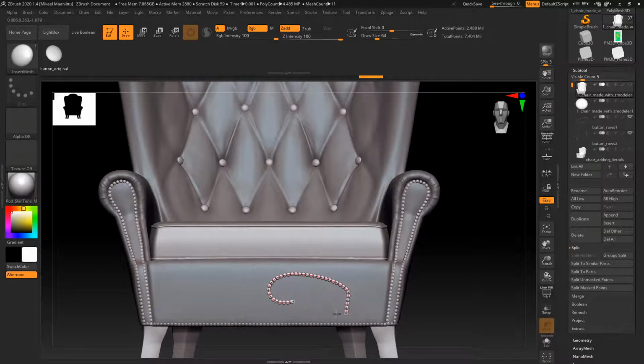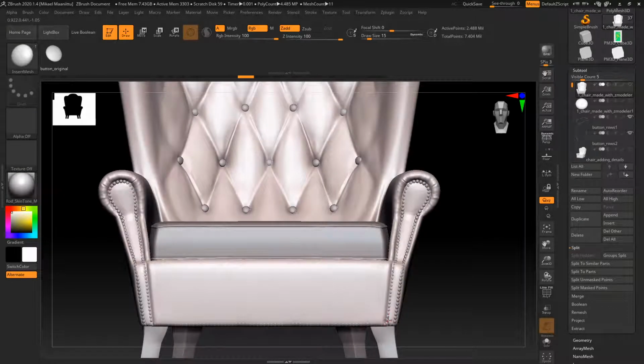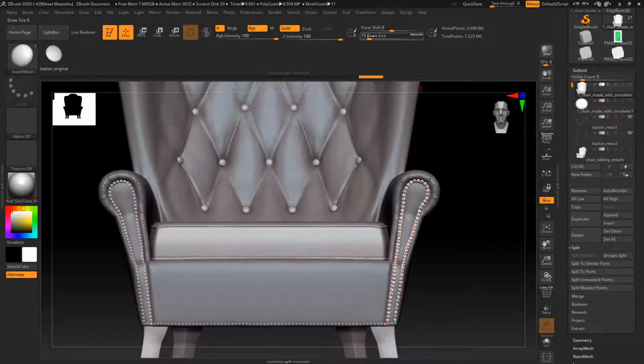And we can drag this curve that we drew there, and we can modify it, and we can also continue drawing on it when we go near the end. So that's how these were made. And again, you can adjust the size of these buttons from there, like so.